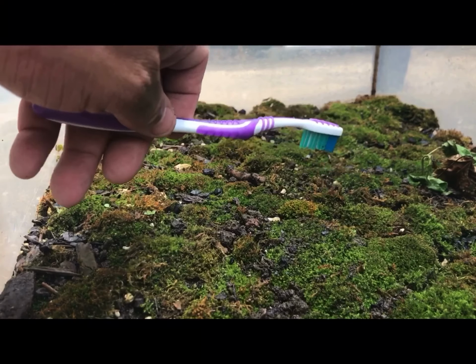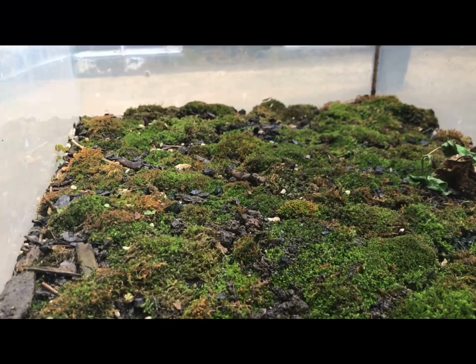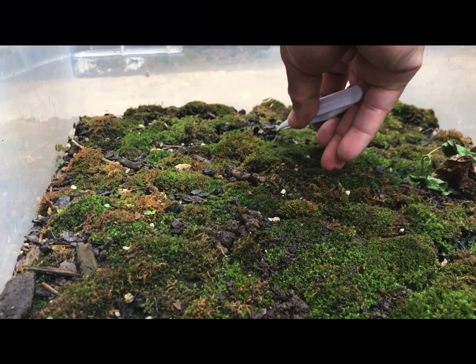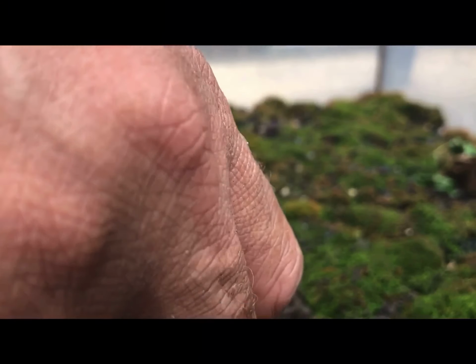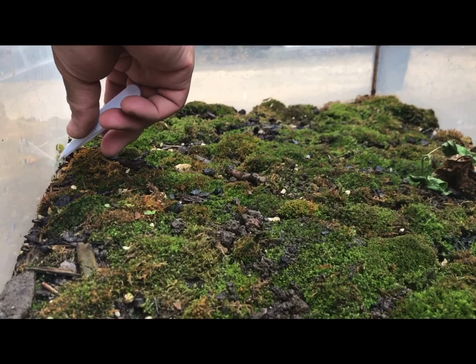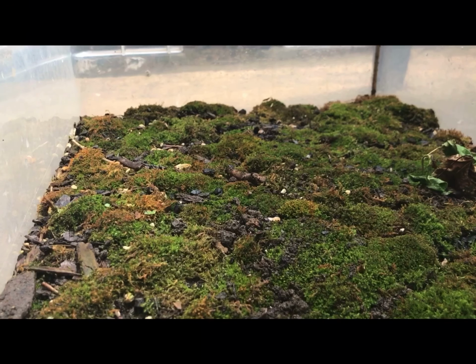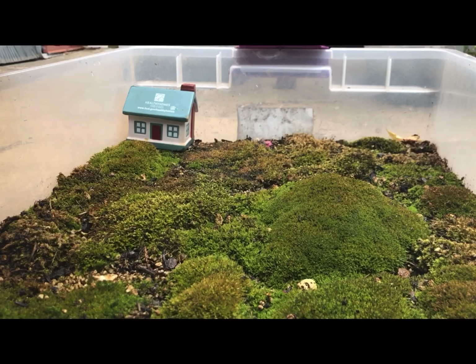I do have a favorite, and I'm saving my favorite one for last. I use this toothbrush strictly for the garden, where I make sure there isn't a lot of debris, because when it rains, I uncover them and I leave them out so that the rain can get in there and water them naturally. Other than that, I'll sometimes put a little food in distilled water and water them that way. Or if I only have spring water, I use that. And I sometimes will use dechlorinated tap water. But other than that, they've been doing great.